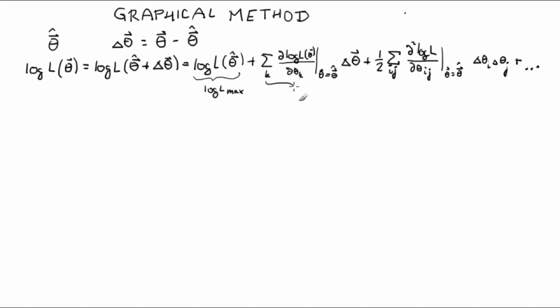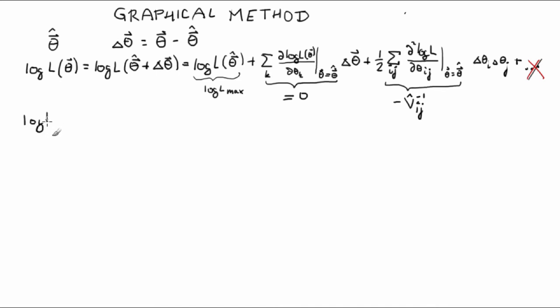Obviously, the first term is just the maximum value of the likelihood function. The second term is a function of the gradient of the likelihood. It's clear that the gradient is 0 at the function's maximum. The third term contains the estimate of the Fisher information matrix that we've shown a short while ago. So the third term equals minus V hat inverse sub ij. We use the Fisher information matrix as an estimator of the inverse of the covariance matrix. Finally, we neglect all higher terms of the Taylor series. Therefore, we can rewrite the formula as follows.